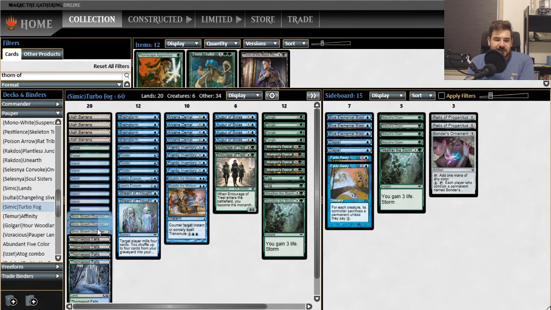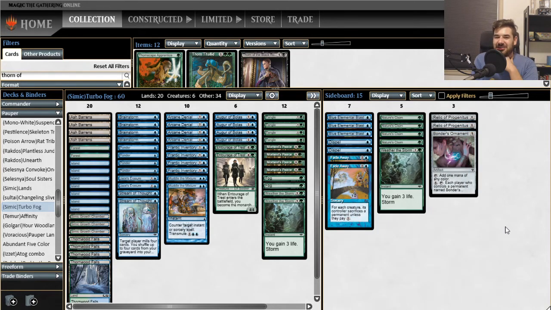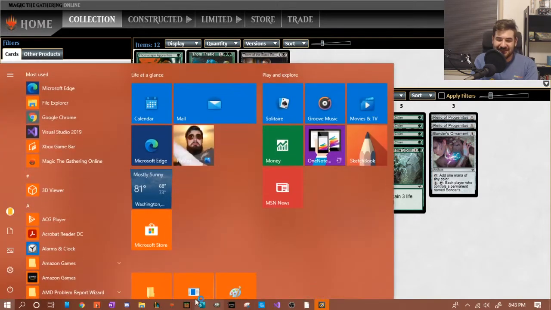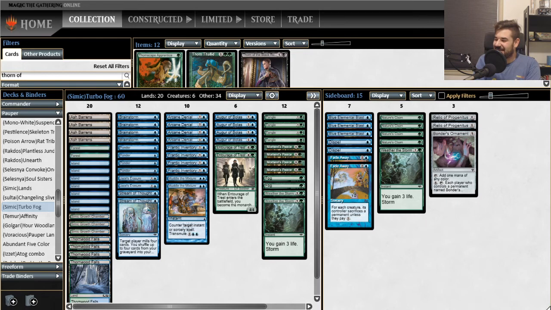Now, I do like Simic Growth Chamber. I do feel that having a 3-of in a 20 land deck is a little tight. I might have to cut one down and just go up an island or something. Maybe Terramorphic. So far, I like everything that's happening. I don't think that the deck needs too many more changes. If new cards come out, that would be sweet. But until then, I think this deck is just awesome. It's a little slow, very click intensive. If you're gonna play it, it's super click intensive.